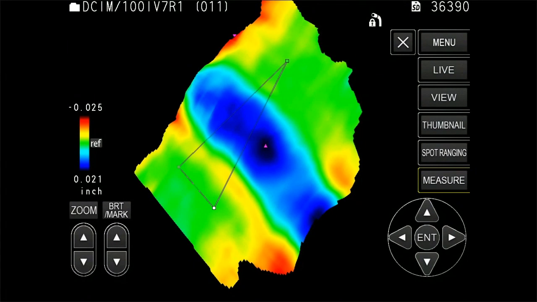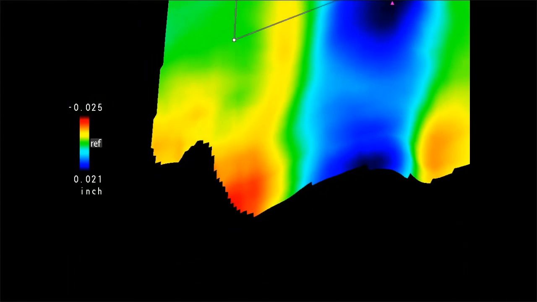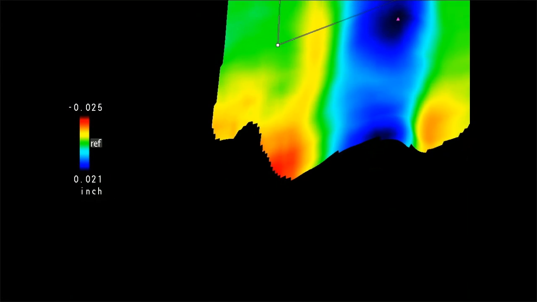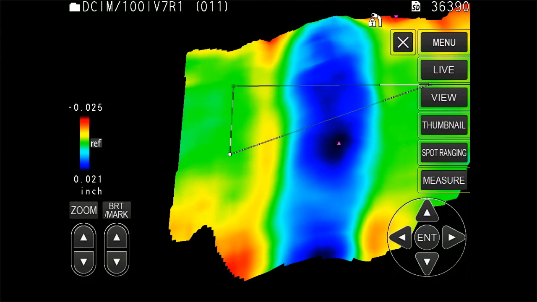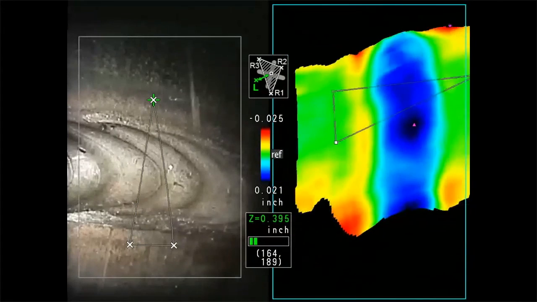So you can see, especially down here in the bottom left, that there is some relatively significant undercutting. Note that there are maximum and minimum values here, negative 25 thousandths, and then essentially near positive 20 thousandths. That gives you the maximum and minimum values, basically the highest and lowest points relative to that reference plane. So what I can do is go in here and then actually take my measurement.